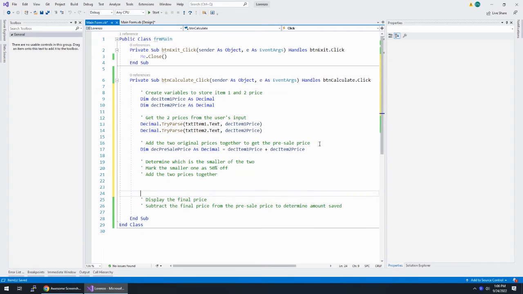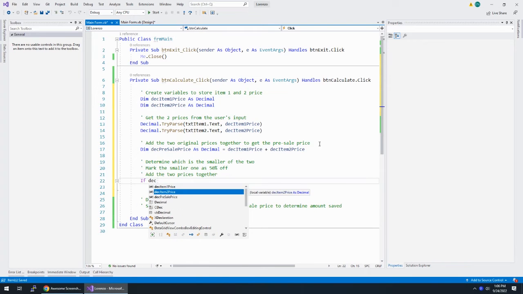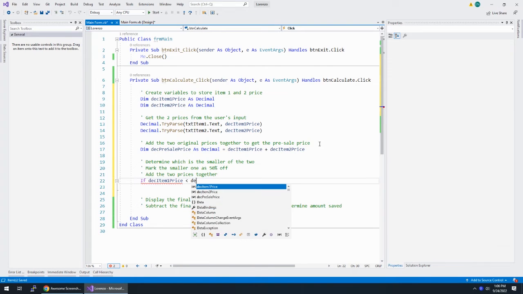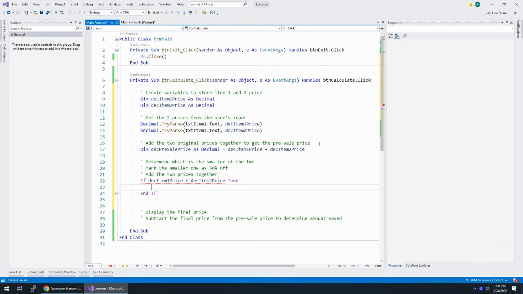These three things are going to happen at the same time. I can say if decItem1Price is less than decItem2Price, then if item 1 is less than item 2, then item 1 is at 50% off.